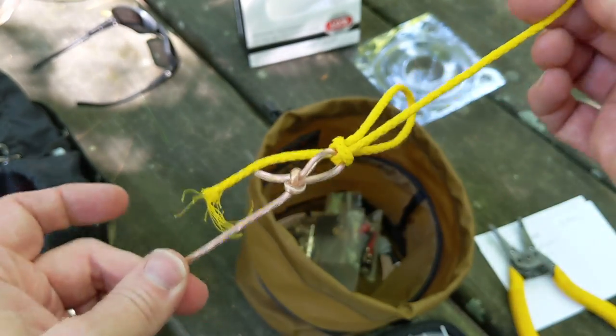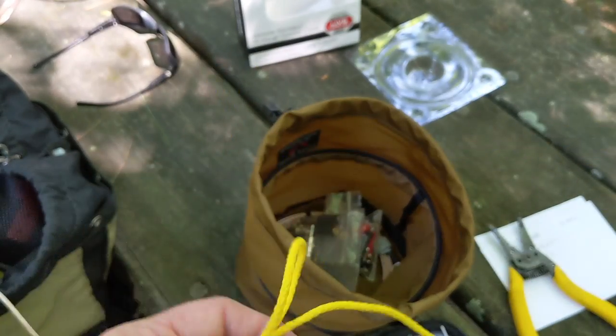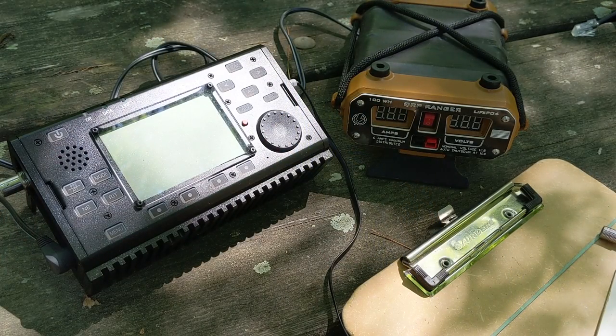It holds nicely for antennas and it works really well. So now let's get this thing up and get the radio out. Okay, I've got the radio back out and I kind of repositioned the antenna. I wasn't very pleased with how that line went up in the tree. And the great thing about these arborist throw lines is it's so easy to just redo it.